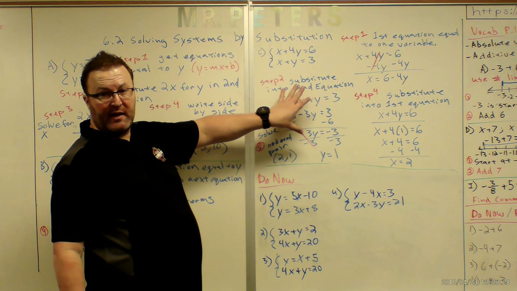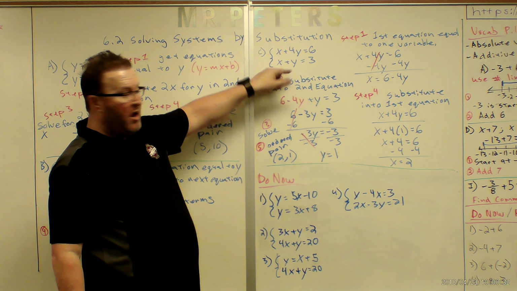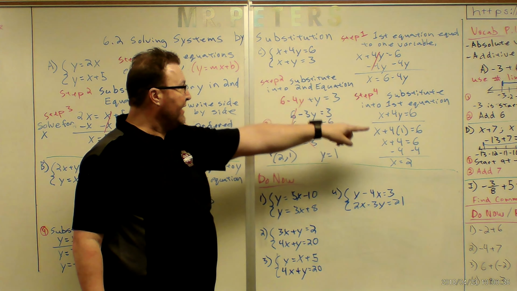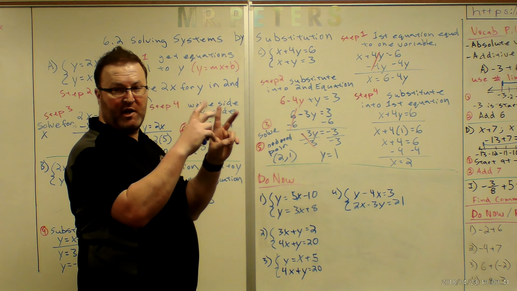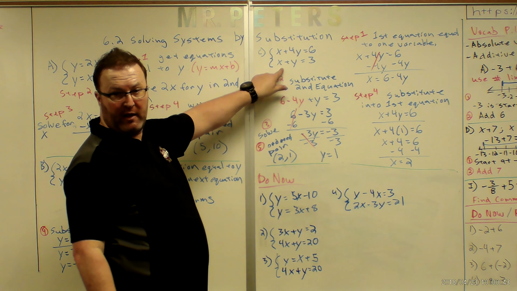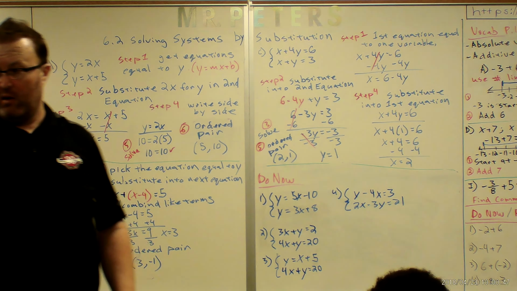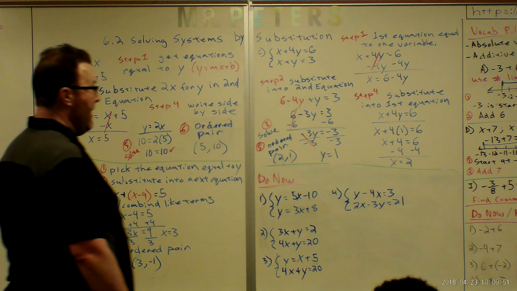So the only thing that's different in this one, pick the equation that's easiest to get a variable by itself. Okay? Plug it into the other one to isolate, get your variable, and then go plug it back into the equation. Okay? So when I say plug back into the equation, never change this. Leave it the way it is. You're not putting it in slope form. Are we graphing here? No. We're not. So it doesn't matter.